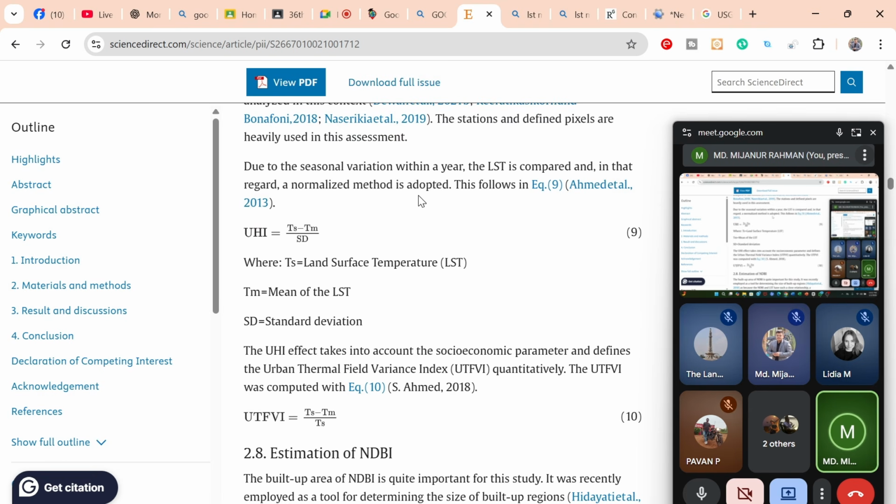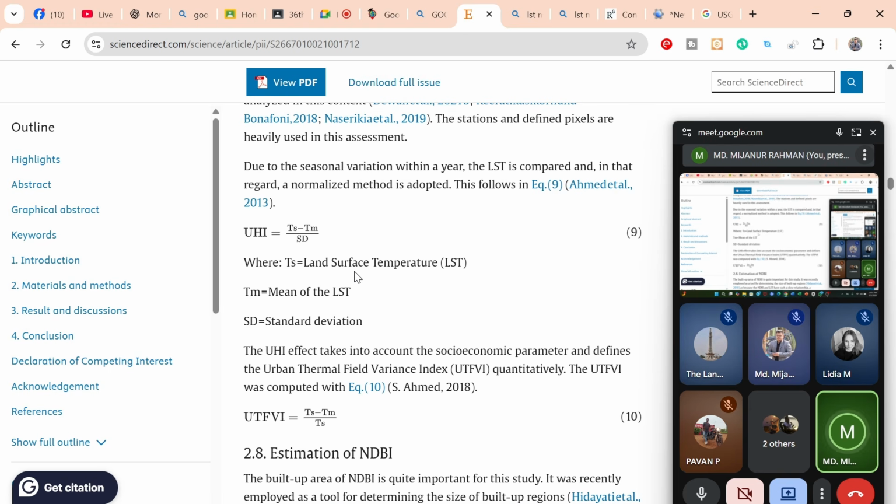A normalized method is adapted, with the following equation. This is the citation, and this is the formula. If you check this formula, it shows UHI equals Ts, mainly LST, minus average LST, divided by the standard deviation of LST. So to compute the equation, I need two values: the average value and the standard deviation of LST. Then I can easily compute the urban heat island.